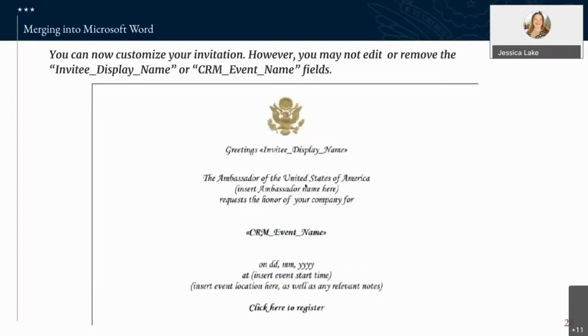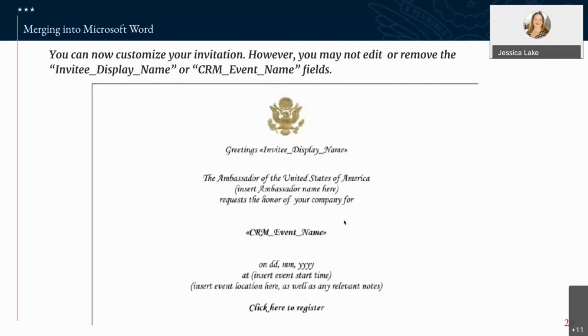Okay, well, these are the directions if you want to just use the generated template by the help desk. It already comes pre-populated with these mail merge fields. So the recommendation is don't edit or remove this, because if you just want to use the template, this will work fine if you don't change anything.